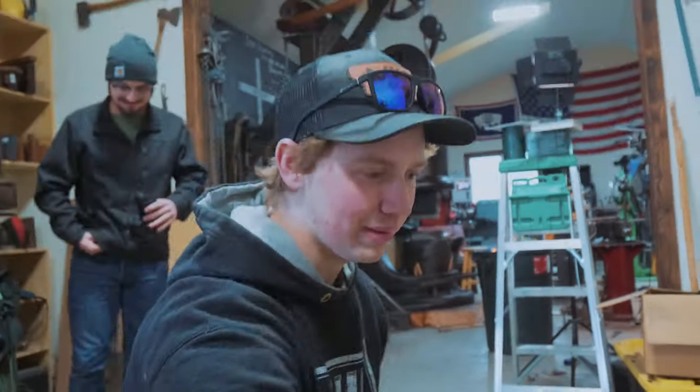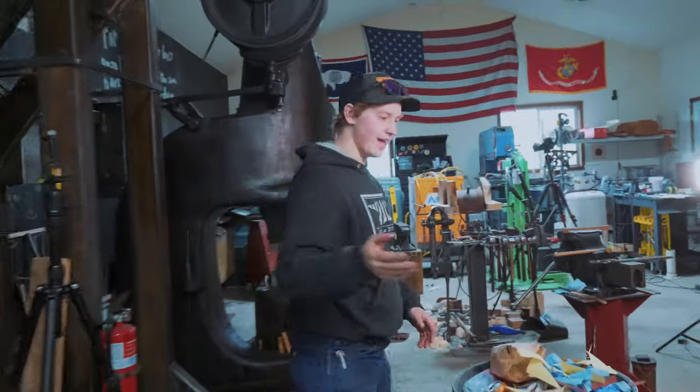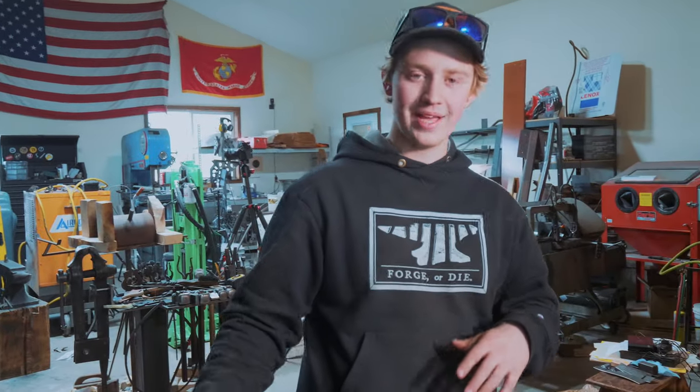I'm getting ready for Blade Show in Atlanta, for testing for my journeyman test in the American Bladesmith Society. So it started off with a performance test where you forge a knife and you have to chop some free-hanging rope, 1-inch free-hanging rope, and then a 2x4.5 twice, and then you bend it 90 degrees without it breaking. I went and did that at Josh Smith's place.